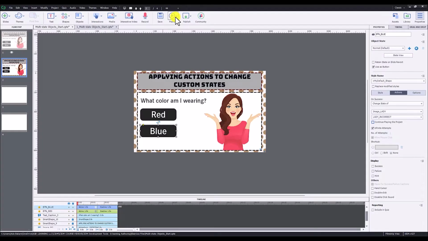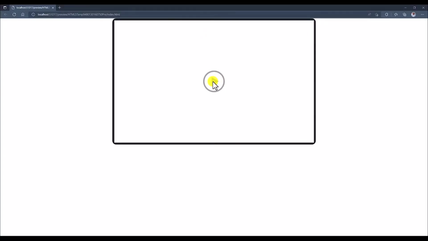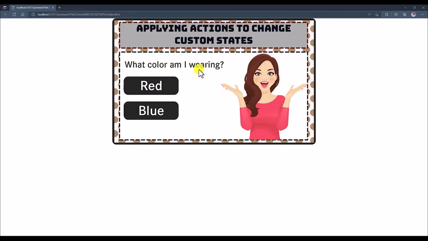So let's start by previewing the kind of interaction that we are trying to create. So I'm in Adobe Captivate right now, so I'm going to go ahead and preview and I'll play it. And you can see here that on this slide, I have a background image with these brown dots. I have a shape object with some text in it.